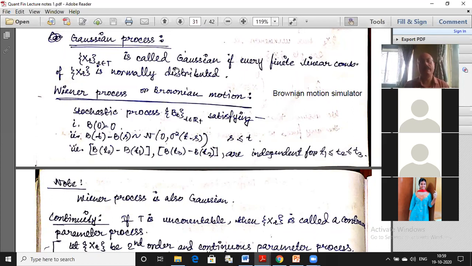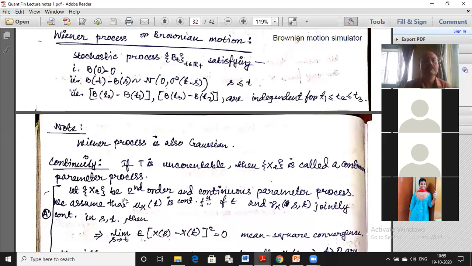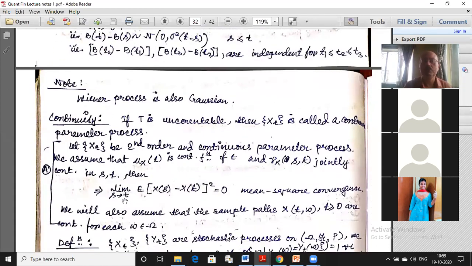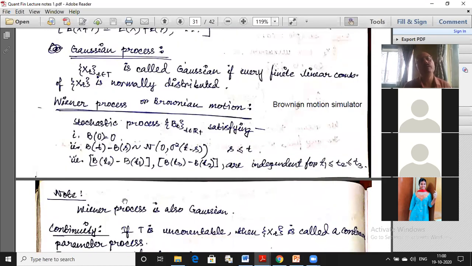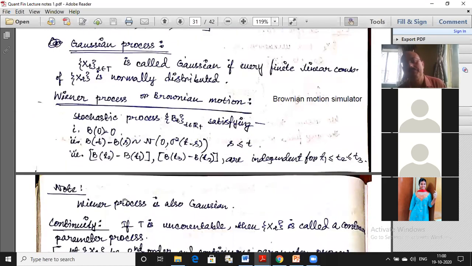Good. So that is a very easy thing. So I don't even call it a result. I just note it that a Wiener process is also Gaussian. So these will be our building block. Just like in statistics for the last 4 years, you have been always trying to work with normal distribution, in our financial derivative pricing theory, we will always try to work with the Brownian motion. And the reason is obvious. We know a lot about normal distribution.